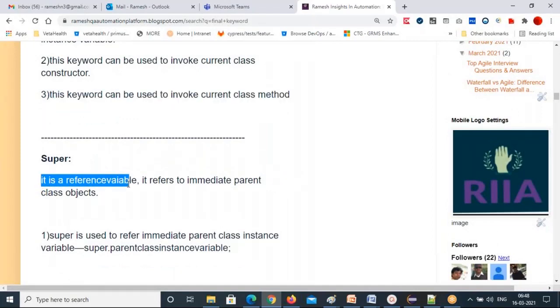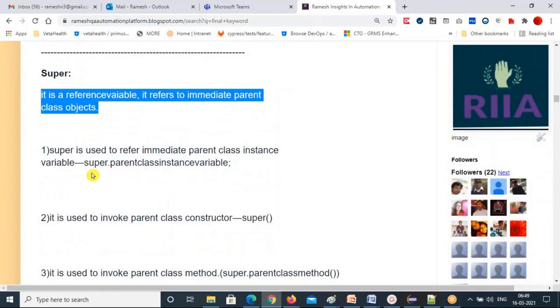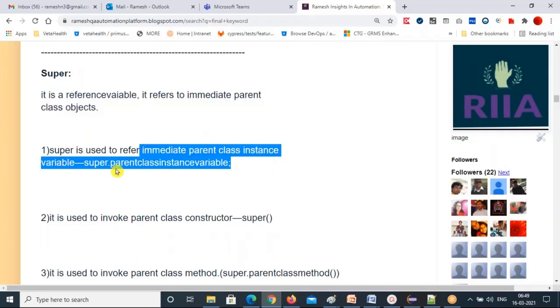Next is the super keyword. Super is a reference variable which refers to the immediate parent class object. So whatever is there in the parent class, if you want to refer to it, you will use this super keyword. Super is used to refer to the immediate parent class instance variable.